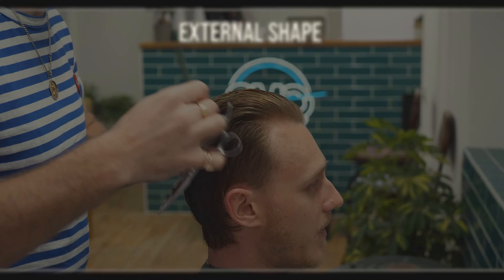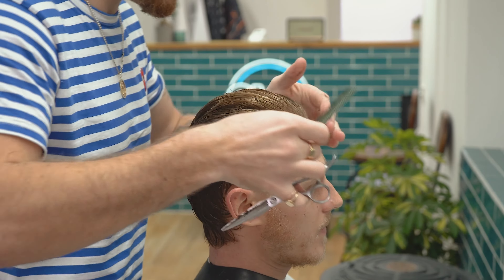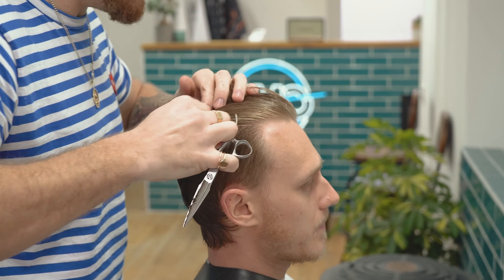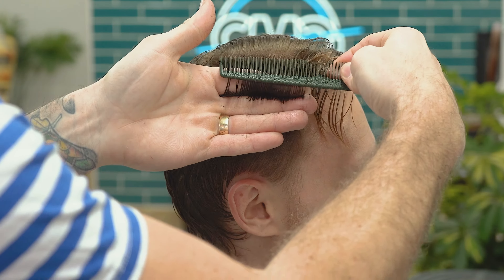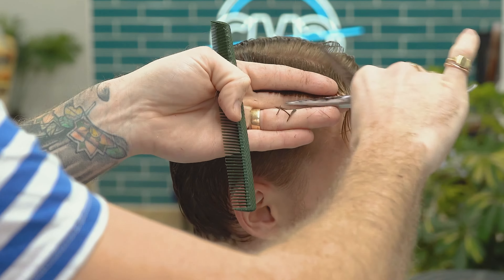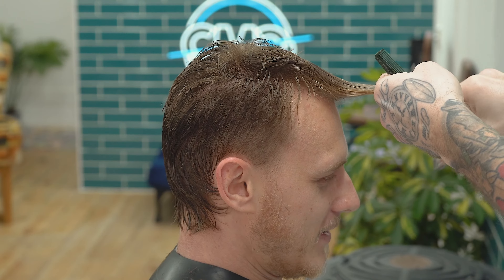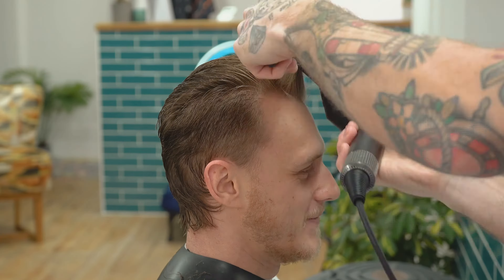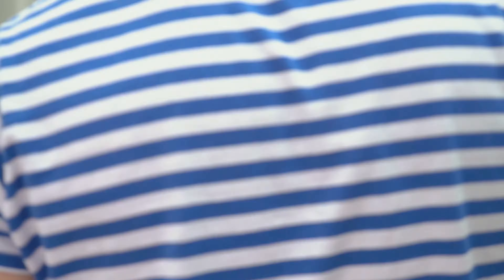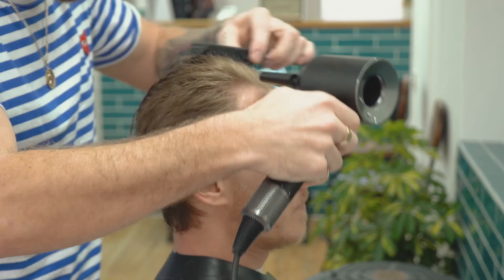For the external shape, create a centre line from the bridge of the nose and back to the crown. Part the hair either side, creating two zones. Expand the shape out towards the side of the head at 90 degrees elevation so that we're not creating further weight. Find your cutting guide by placing your comb underneath and remove the excess. Repeat this process for the other side and then tidy up the fringe. Start by rough drying, removing the majority of the dampness of the hair. You can then further manipulate the hair with a vent brush to style the hair into the desired shape before moving onto your clipper work.